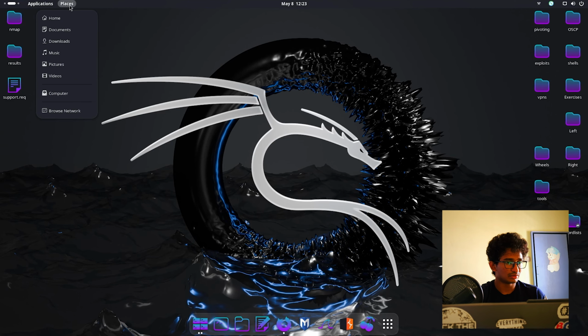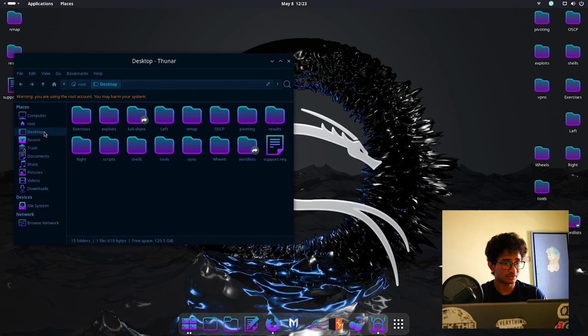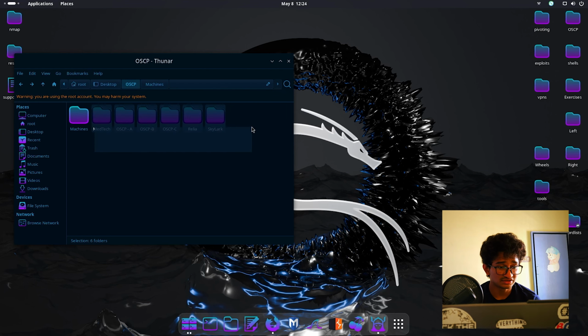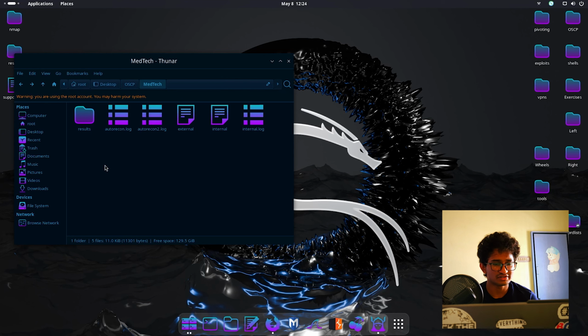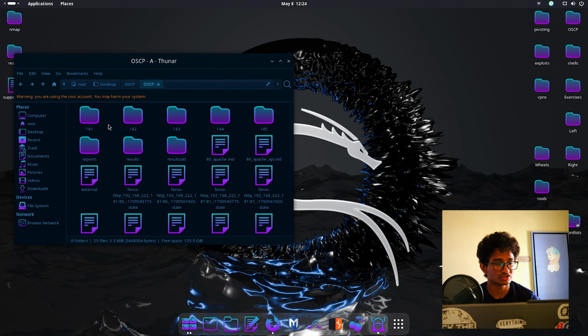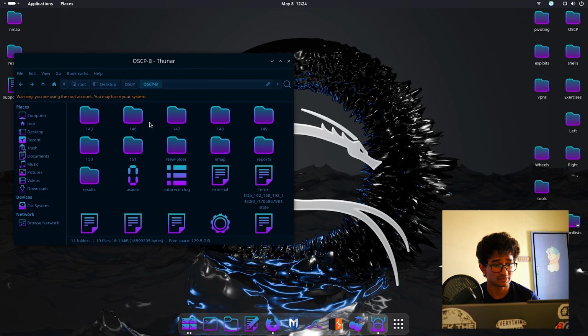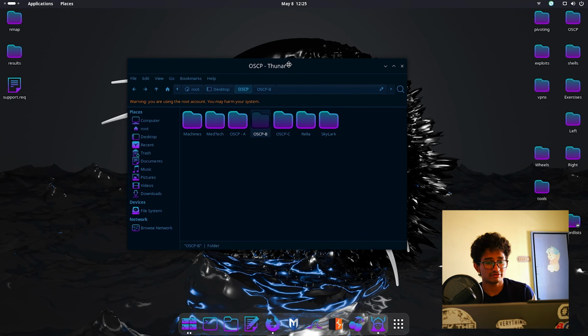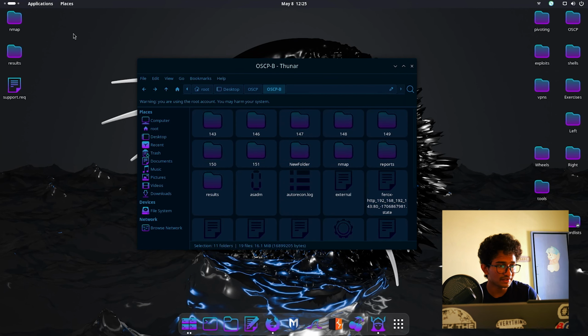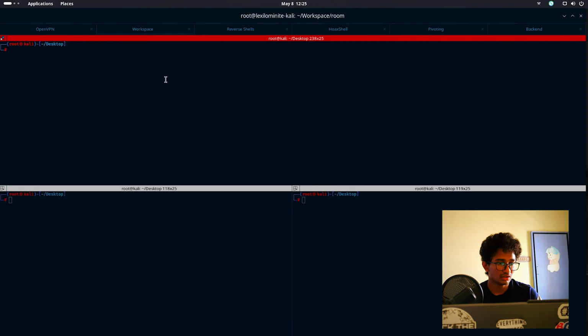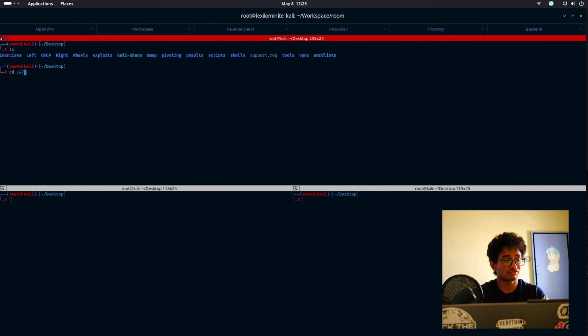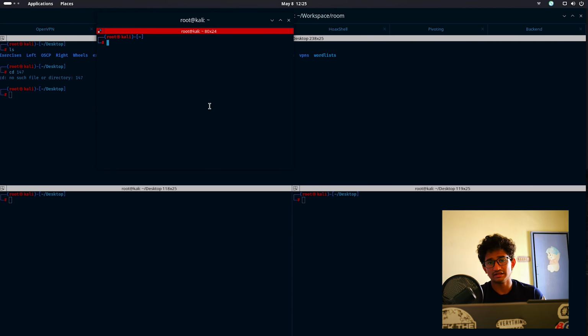So for example, if I want to go to the form and click desktop here, if you see here OSCP, you can see these 7 folders, and these 6 folders are labs provided by PWK labs for OSCP preparation. So if I am doing any MedTech thing, I will just copy paste here, and if I am doing any OSCP machine, I will just copy paste. So whenever I go to my terminal, I can operate here. If I want to go to some 147 machine, I can go to the 147 machine, and I can easily copy paste things and easily switch files.